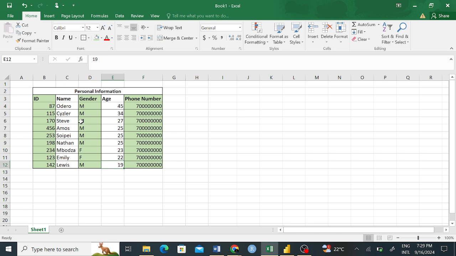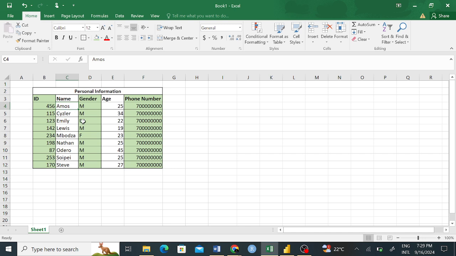You can also sort maybe by name. So you can come here and say sort Z to A, or you want to sort A to Z. So let's sort A to Z. So once you're there, you can see that Amos, of course, occupies the first position, with Steve coming last. So it looks at the first letter, A, C, E, L, right? So the first letter of your name, that is what it is using.